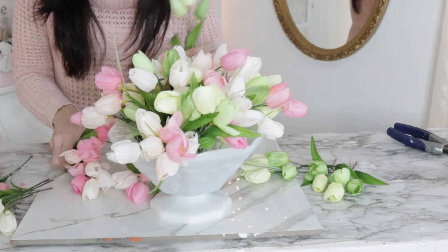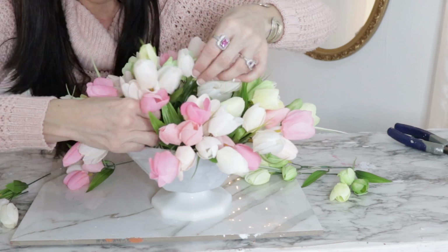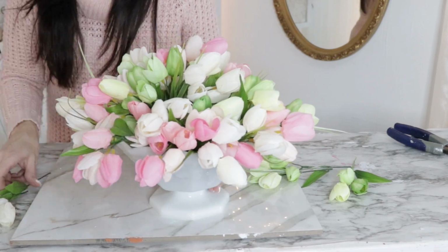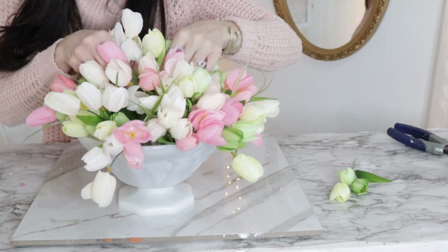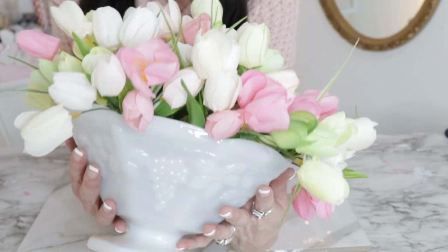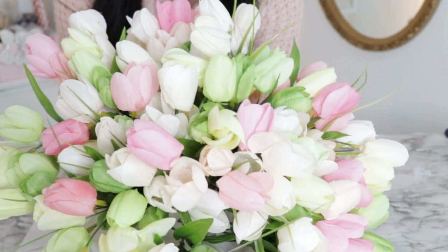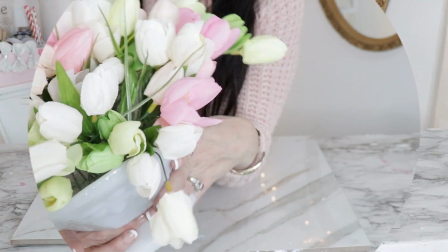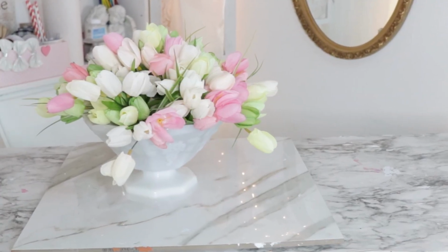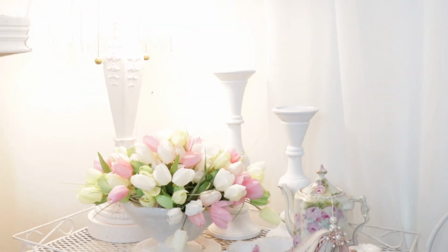I want it to look a little bit more realistic, which I feel like this gives it a great realistic look. And think about how much this would cost at a Home Goods or a home decor store. And really, you just need a couple of bundles of beautiful flowers, a lovely little bowl, which you can always find at your thrift store. And here you have it. Voila, a beautiful spring floral. And it used absolutely no styrofoam at all, which is another super big bonus for me.